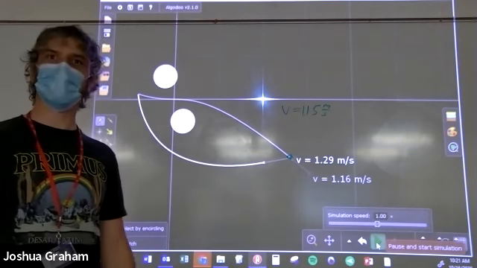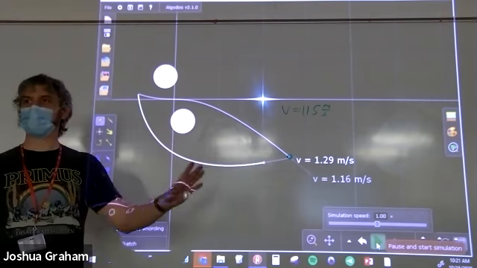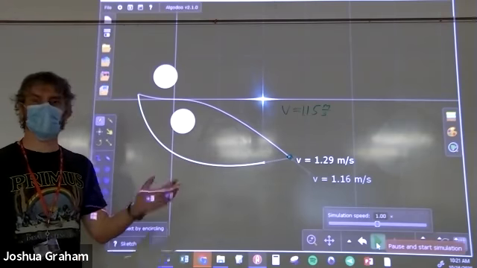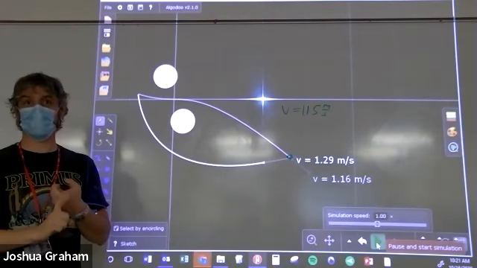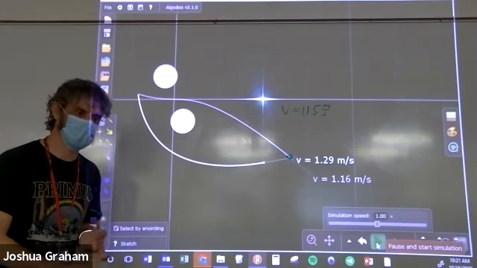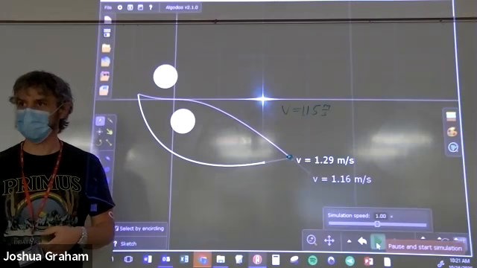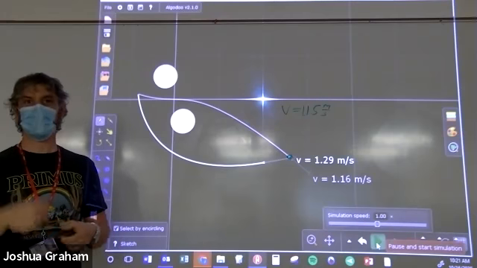By the time it gets back to its starting position, its energy will be exactly the same. I should have started with one of the other definitions of conservative force, which is that the work done on an object as it moves through a closed loop, meaning it gets back to where it started from, is zero. And it doesn't need to be a circular loop.